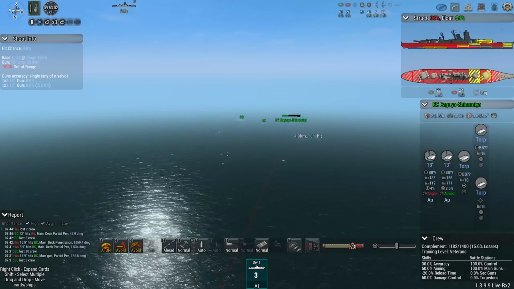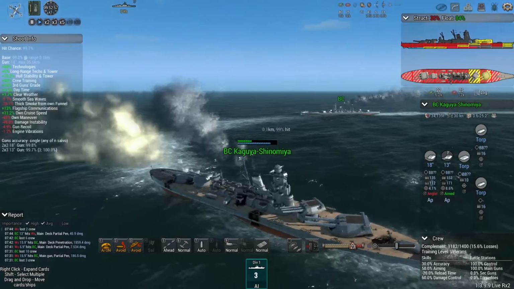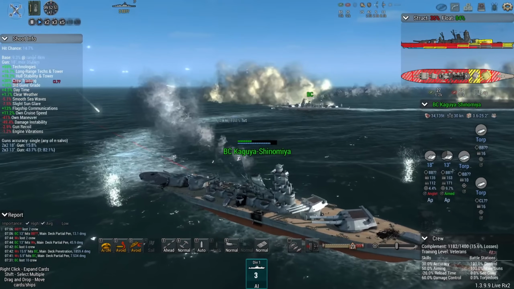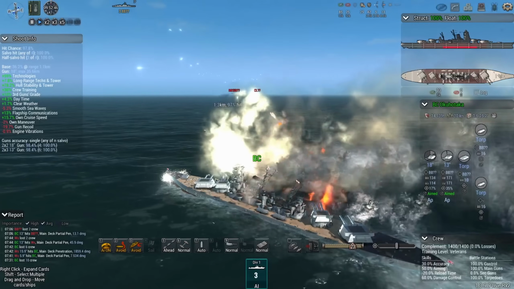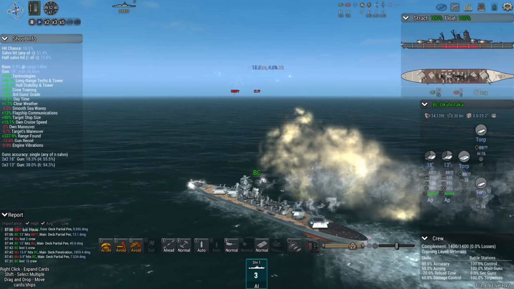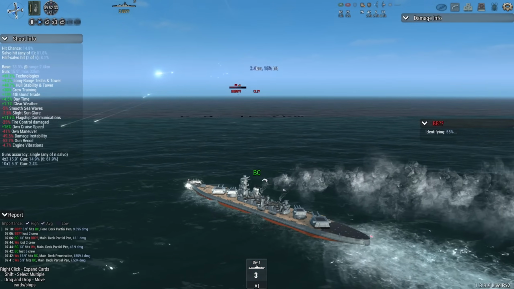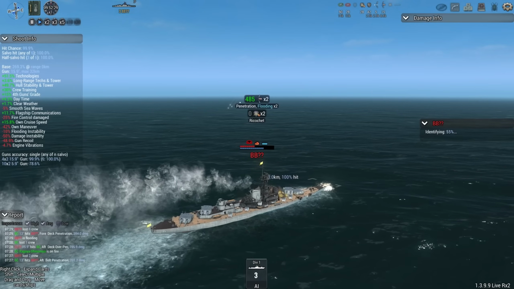Kaguya. She's having an angle issue. But it might be the fact that her bow turret's unable to fire. Her stern, well, it's struggling a bit. So it's going to be up to Hiei and the Okahotaka to deal the damage now. Range, about 13 to 14 kilometers. Send the torps. Just do it. Flooding. Ooh. Serious damage here.